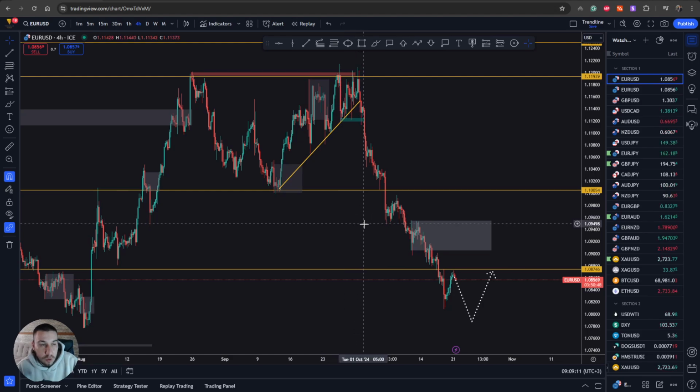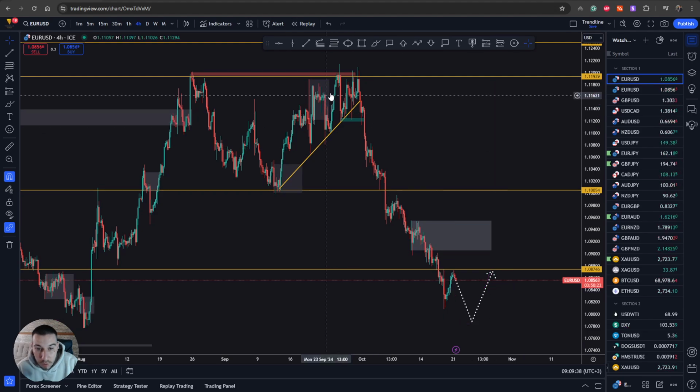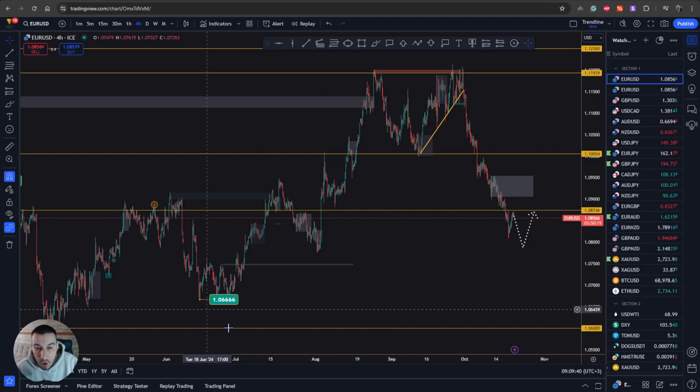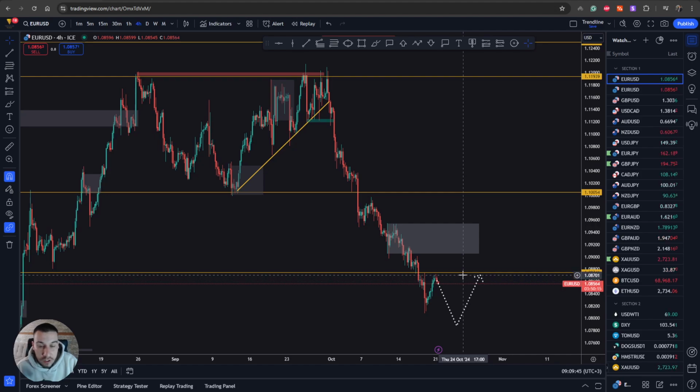So this is pretty much what I'm looking for here on euro dollar. And obviously I've got very similar setups on pound dollar, on Aussie dollar, and most of the instruments traded with the US dollar, even though we are trading to the downside at the moment, considering where we've got the dollar index and price action here on euro dollar, we could be looking for a potential reversal anywhere around here. Now remember, even though we've got this bearish move, overall we are still in an uptrend. So this is what I'm expecting to see here on euro dollar.